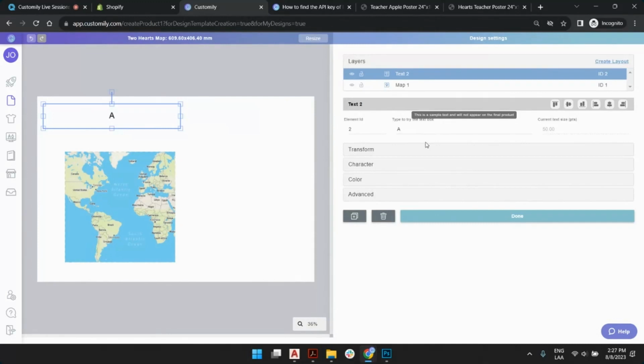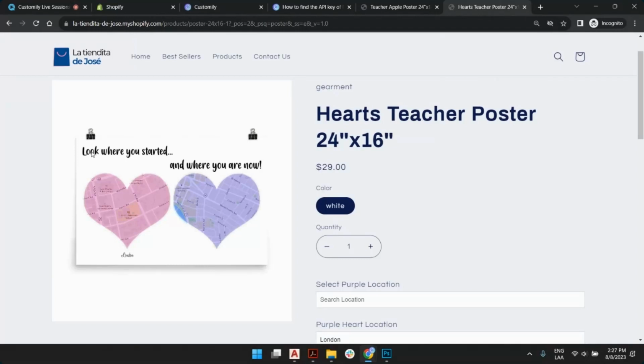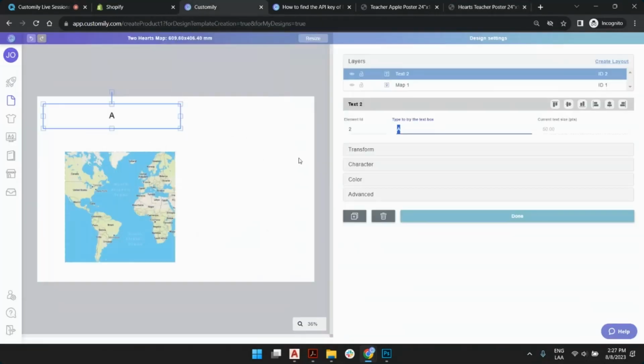It's very handy because if you want your customers to type anything, you should preview what they're going to be doing and avoid any inconveniences like too small of a text or too big or too limited in the characters. So for example, we may want this to say, look where you started. So we're going to type that.